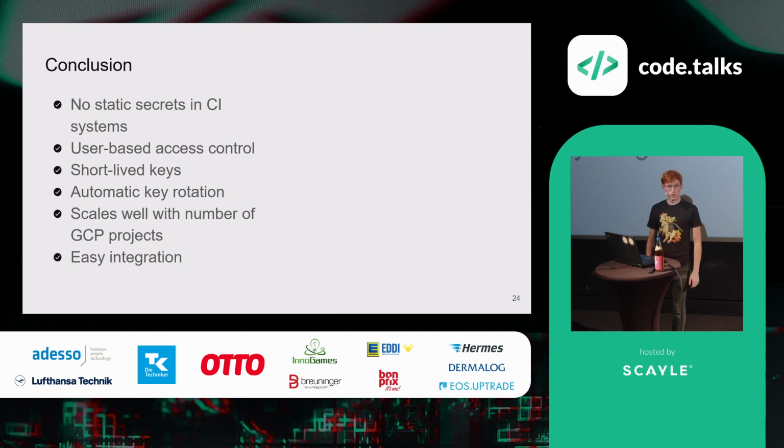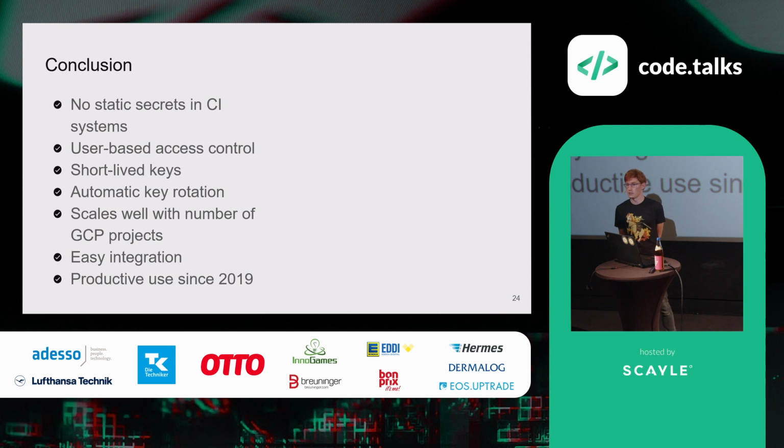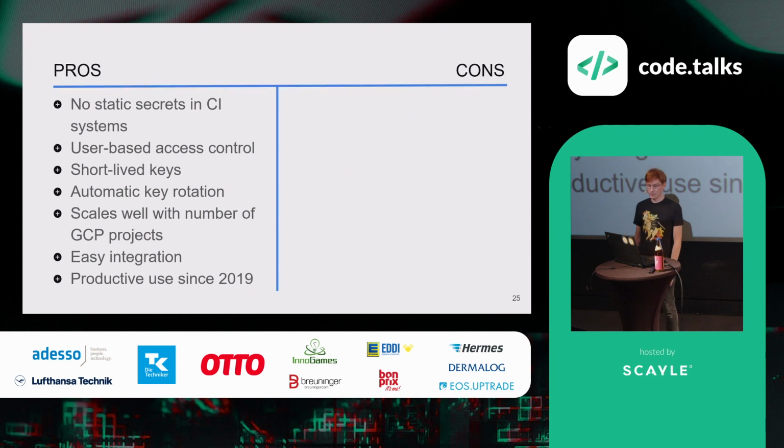We have easy integration, as seen before. We just have to exchange a single line of code in the CI workflows. And this is actually in productive use since 2019 right now at Autogroup DataWorks. So this is not a theoretical use case or a new idea, but we're actually using it for three whole years now, and it's working nicely. Yeah, kind of. Well, every time you introduce something new, there are also pros and cons.